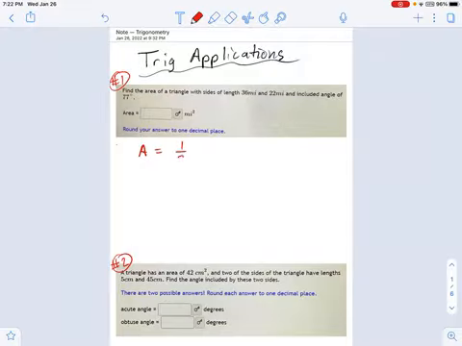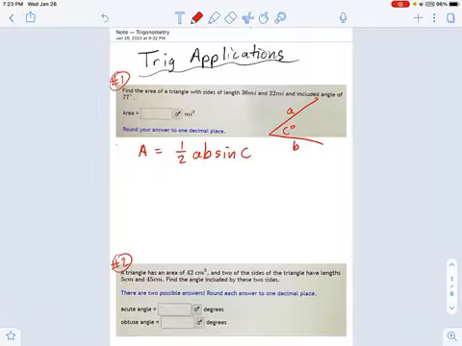Area equals 1/2 AB sine of C. Okay, now what that refers to is if I have a triangle, I'm just going to draw something like this. This is my angle C, right there, C degrees, and I have two sides, A and B. So you multiply the two sides together, you multiply it by the sine of the angle, multiply it by 1/2, and that's your area.